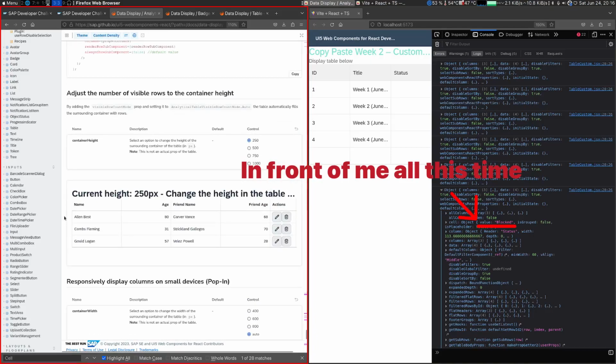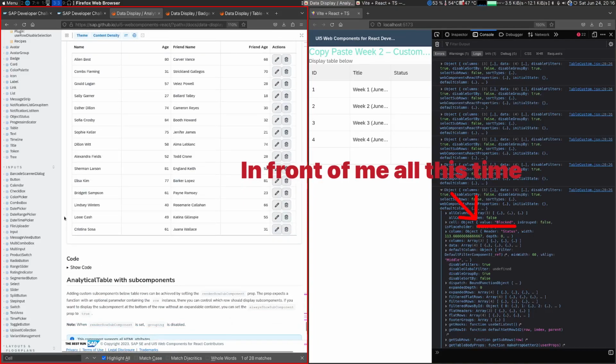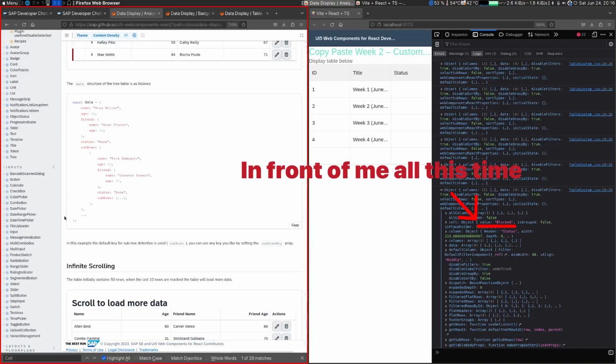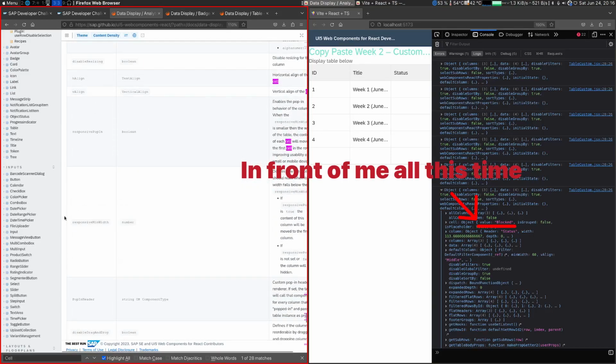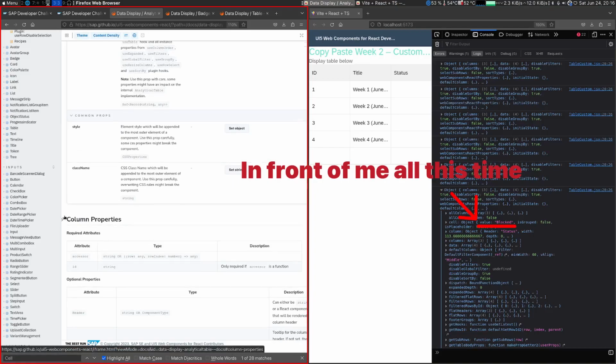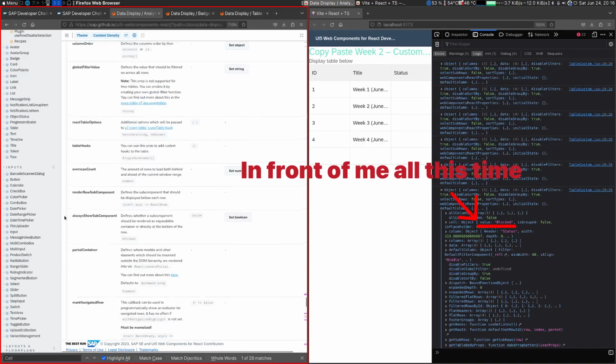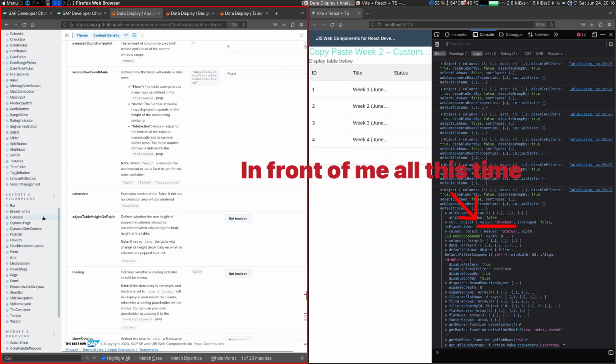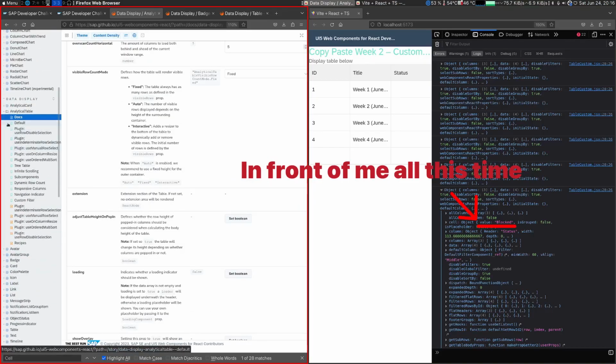We need to get the content. How can we do that? Column property in here. Analytical table, plugins, default.